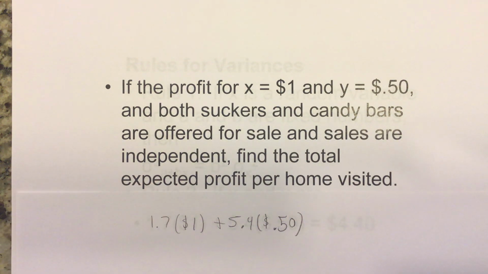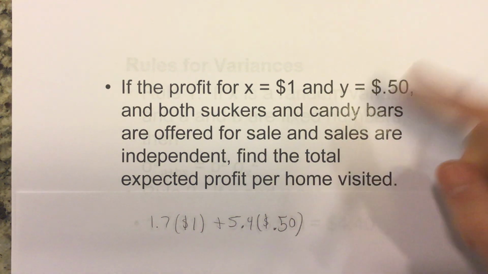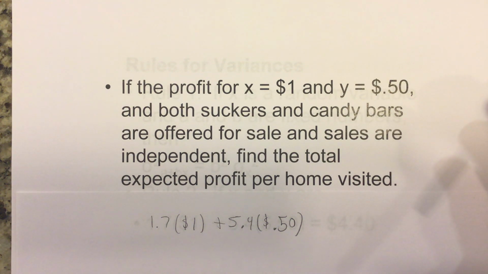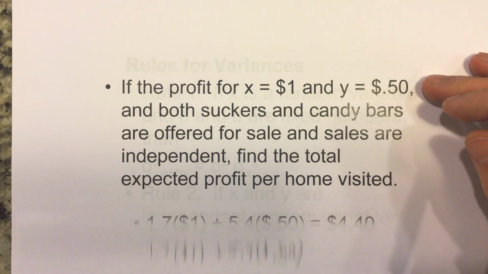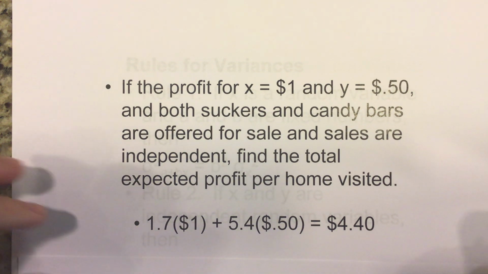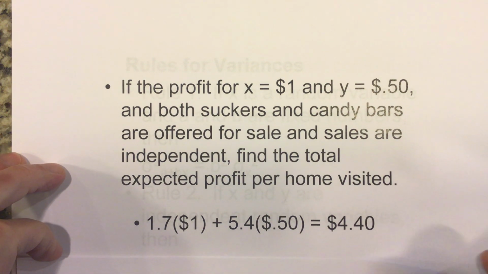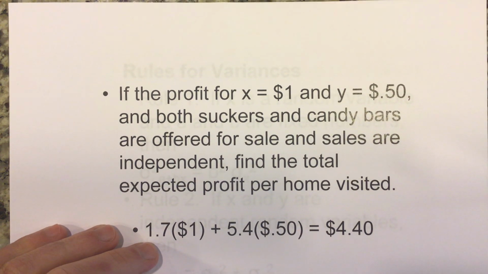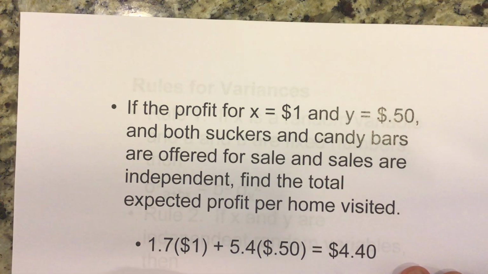Okay, I didn't demonstrate adding a fixed value to each one. Here's how I could demonstrate it. Let's say the generous Irvine company decides for every sucker you sell, they will donate 25 cents. Well, then all of a sudden we would add 25 cents per sucker sold, and that would be the A value in that formula. So work that out and you would get on average $4.40 per house. All right, that's the rules for means.